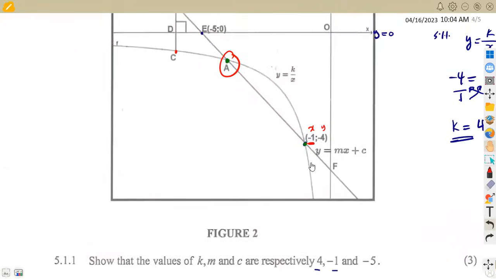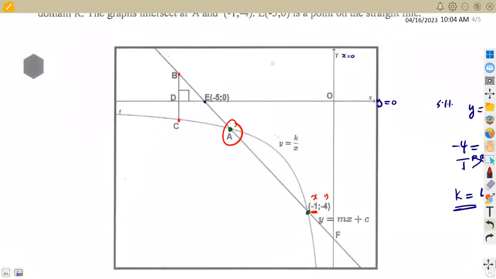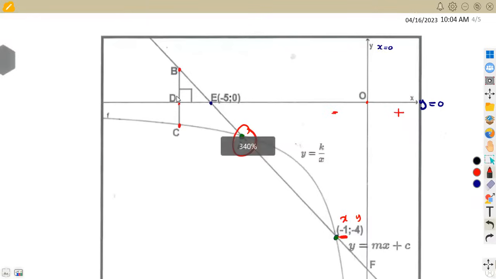Let's check where we have our O. This is where we have our O here. From this point O, which is our origin, to this point D, it's 6 units. Remember, this is the y-axis and the x-axis. On this side we are on the positive side, and on this side negative. So if it is 6 units, it means at point D we are at -6. We are at -6 in terms of x.